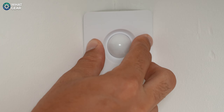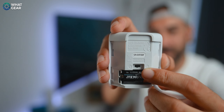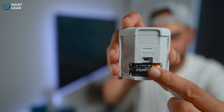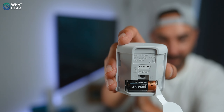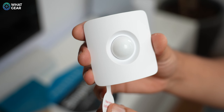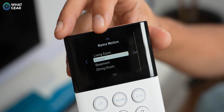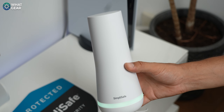If you want to keep it simple, use the adhesive, push for 30 seconds, and that's it. For pet owners, take the motion sensor off the wall by sliding it upwards to access the sensitivity switch on the back. This switch lets you change the sensitivity from low to medium to high — if you have a big dog, set it to low. Once you're happy, pull the tab to release the battery, push the pairing button on top, and label the sensor accordingly. Motion sensor added.